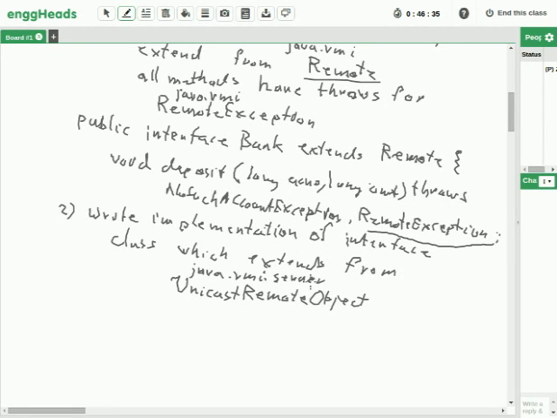So what we normally have to do here is have a constructor. You may have your requirement for a constructor with or without parameters.